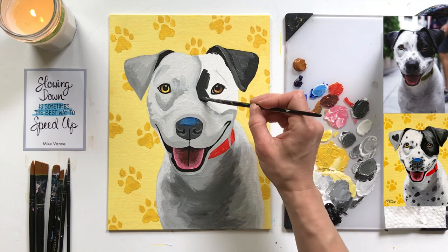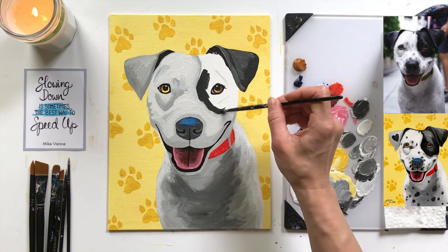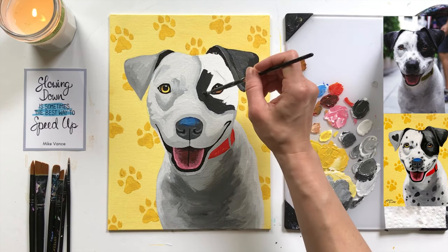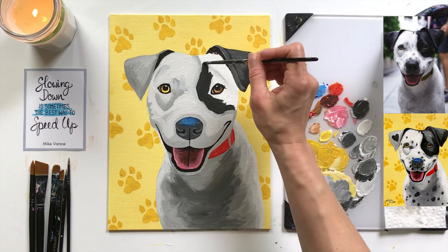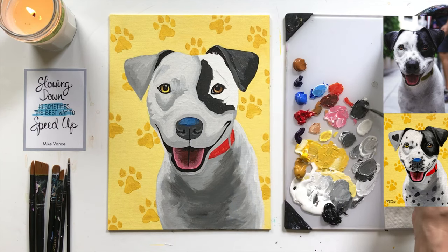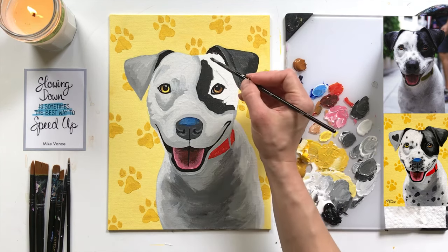I want to note here though, for this area on Spot's face, we want to work wet into wet. So I want you to work a little bit faster here so that we can make sure we have lots of blending time. So we'll be adding a little highlights above that right eye.